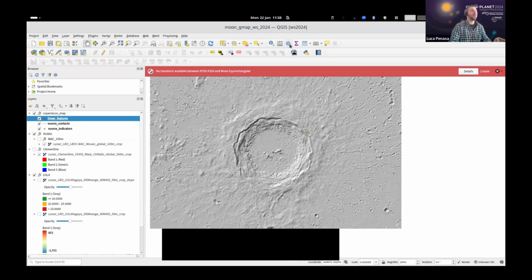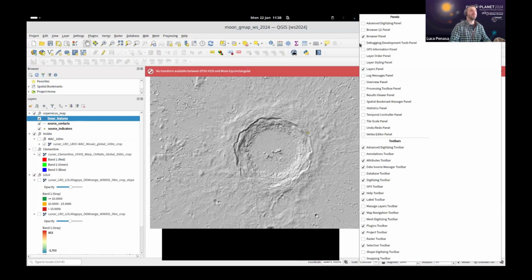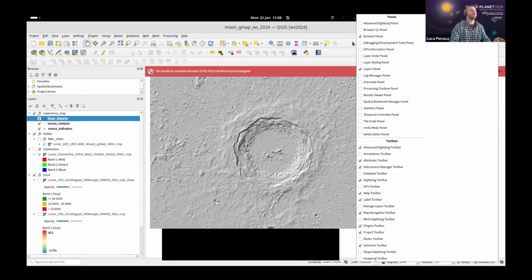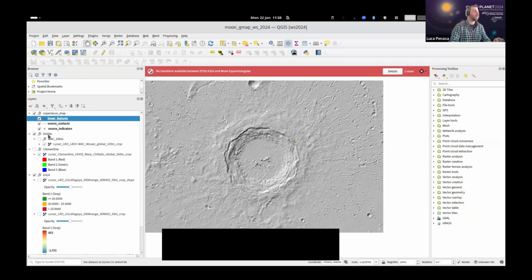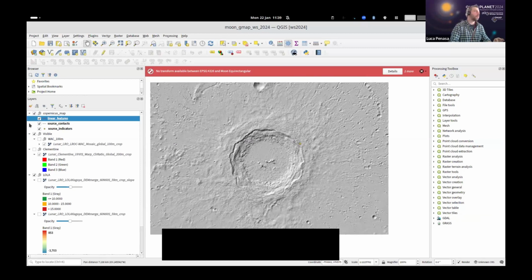You can enable or disable panels by right-clicking in any empty space of the toolbar, and you see the list of available panels and toolbars. For example, one panel that might be useful is the processing toolbox panel we will be using later. This collects basically any kind of algorithm that can be used to process GIS data.